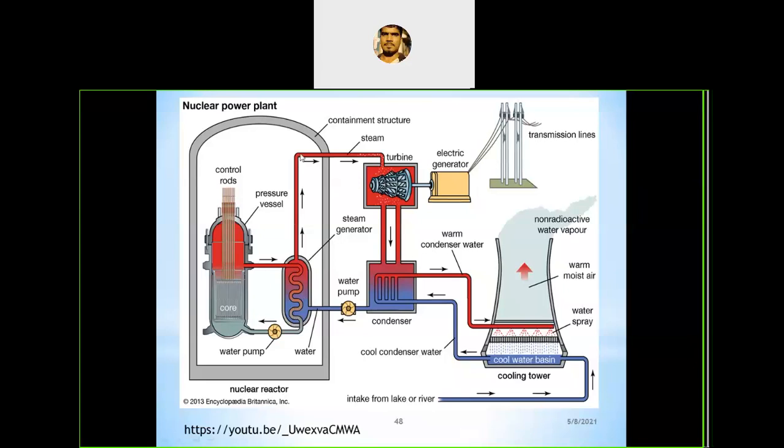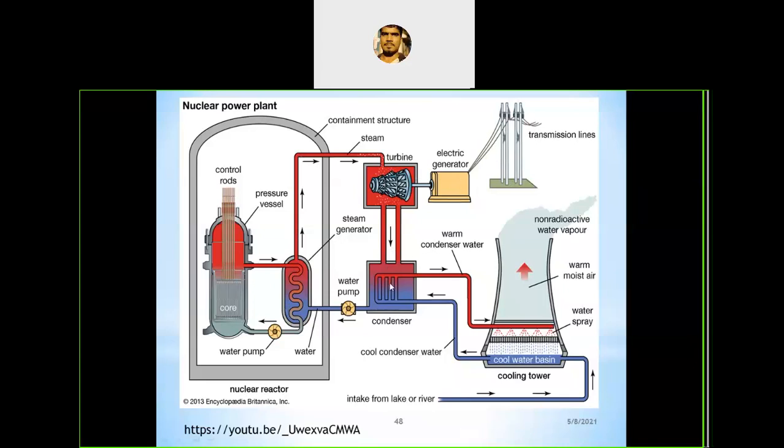Again, that steam is taken into the turbine where it will rotate. I mean, it will do some necessary work, and that work is again converted into electric energy with the help of a generator. Then it is connected with the electric grids. Then after doing work, the steam goes back into the condenser where it will reject the heat and again go back into the heat exchanger.